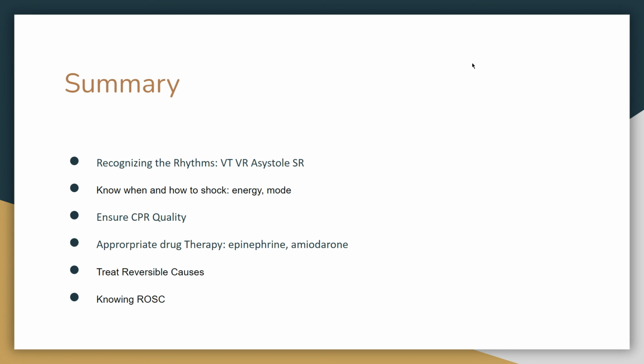We've learned how and when to shock, the energy, the mode being biphasic, how to ensure CPR quality, and we've touched on appropriate drug therapy, use of epinephrine, amiodarone, and lidocaine. And of course, not to forget the treatment of reversible causes and recognizing features of return of spontaneous circulation.